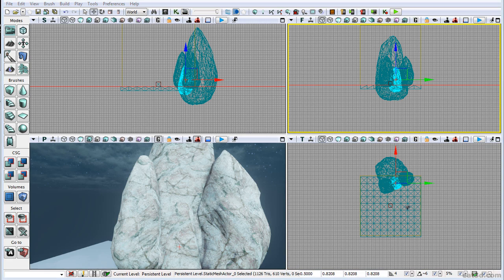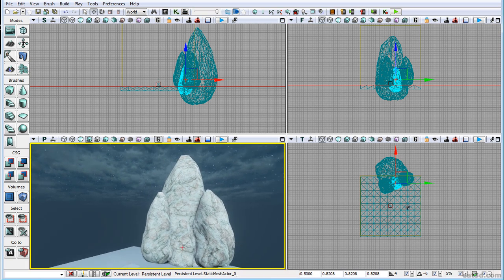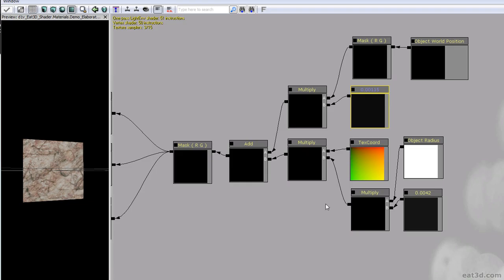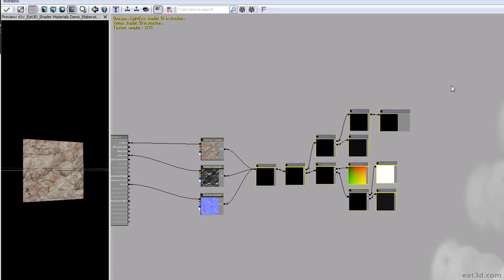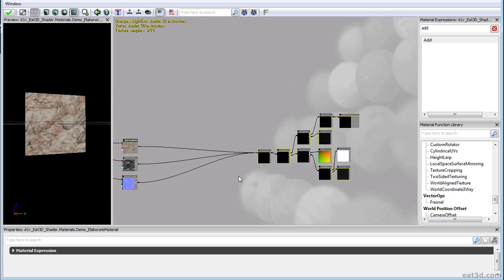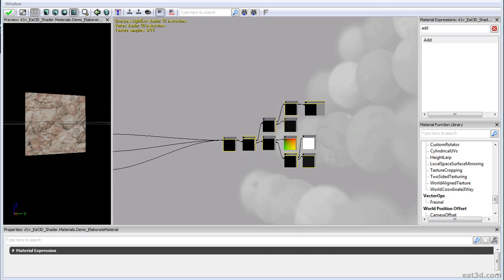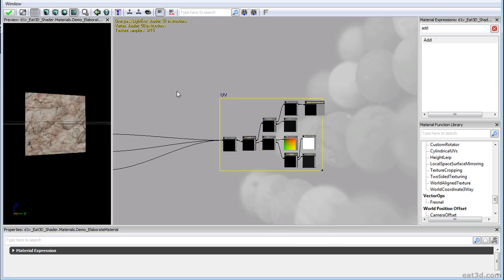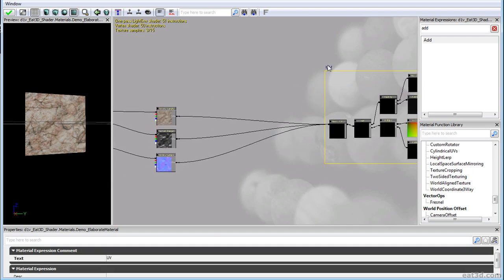And right now we're going to go further and do something else. According to my plan, we're going to do some height map based blending, which is a common thing, but I thought I'd walk you through it anyway, and then show you some additional tricks on top of the basics. So for the UVs, we just want to put them aside. Sorry, let me scale down my window. We want to create a new comment where we'll name this UV, and that's it. It can happily rest wherever and not bother us.